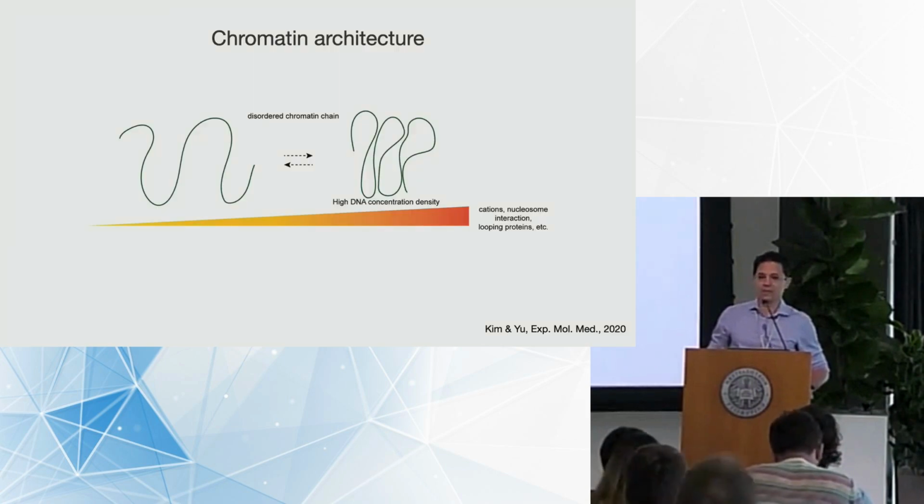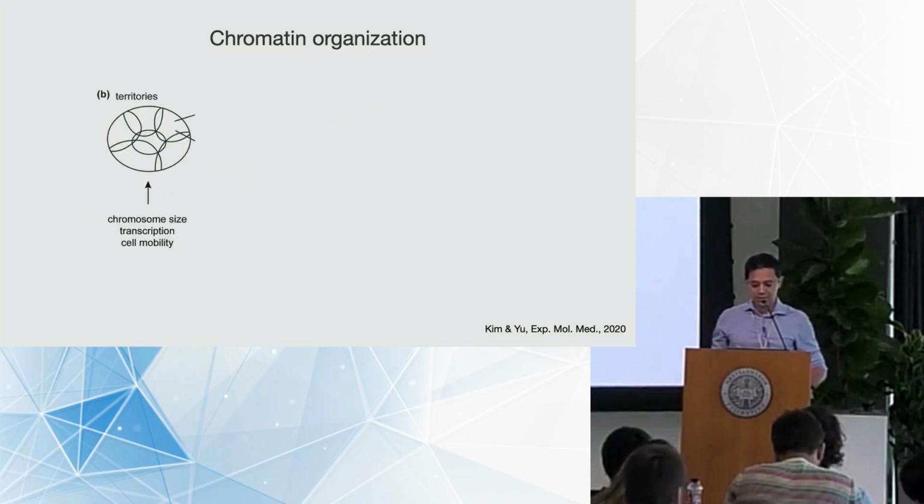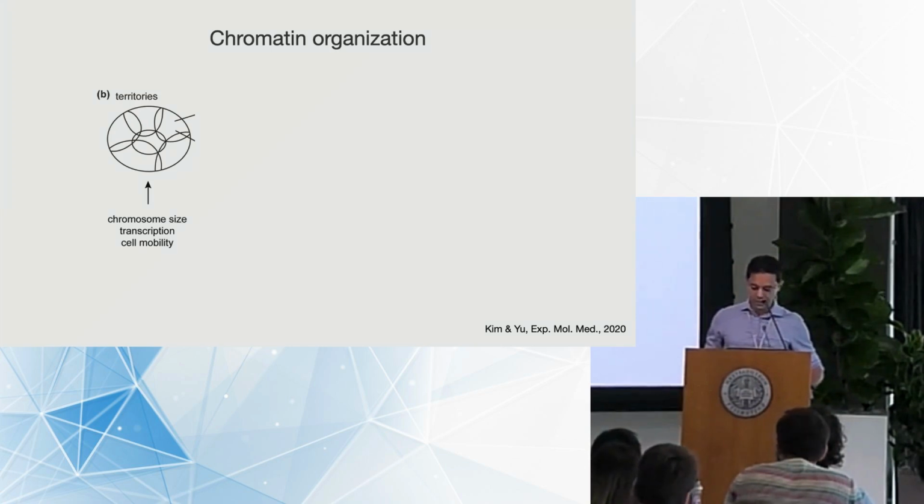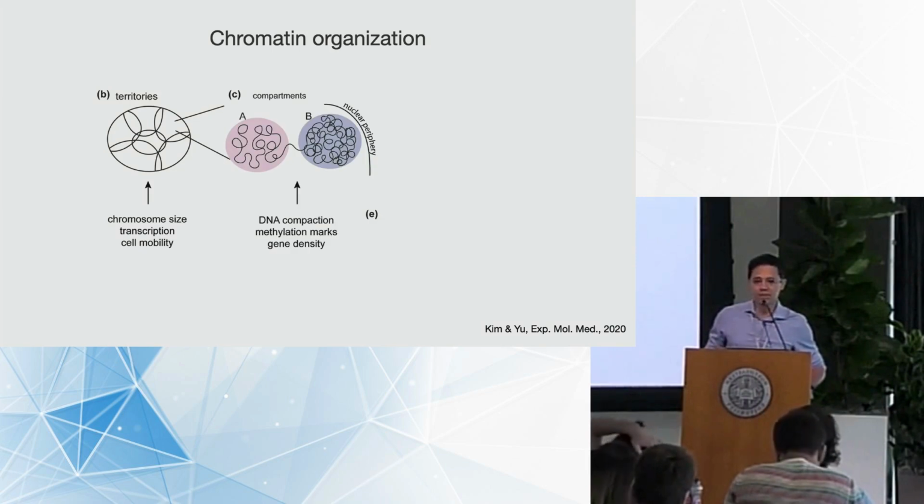First, what we want to do generally is use a minimal polymer model to understand chromatin architecture. But first, let's talk a little bit about chromatin organization. The chromosomes inside the nucleus are organized as territories, as you can see here. But within these territories, they can be organized as compartments, as it was beautifully explained by Dr. Sumitaba early in this workshop. And these compartments, we can say, could be A's and B's, as it was shown.